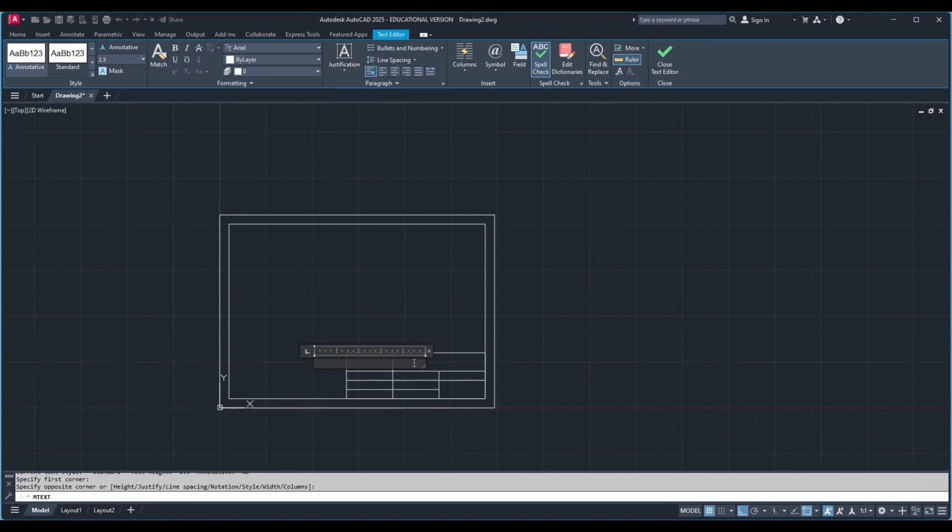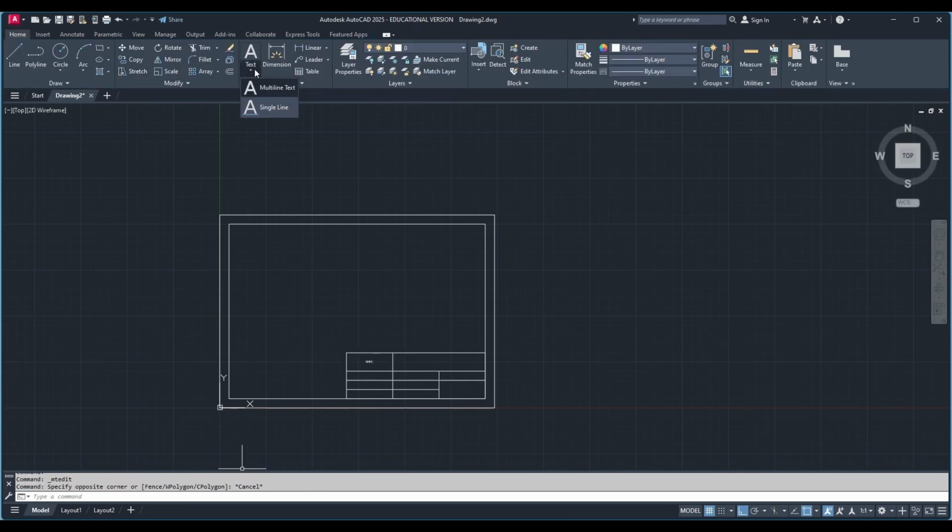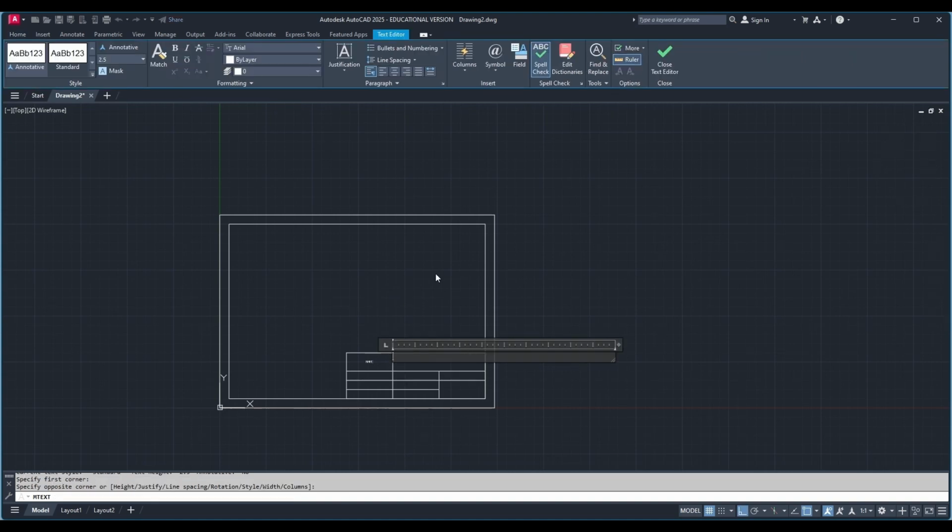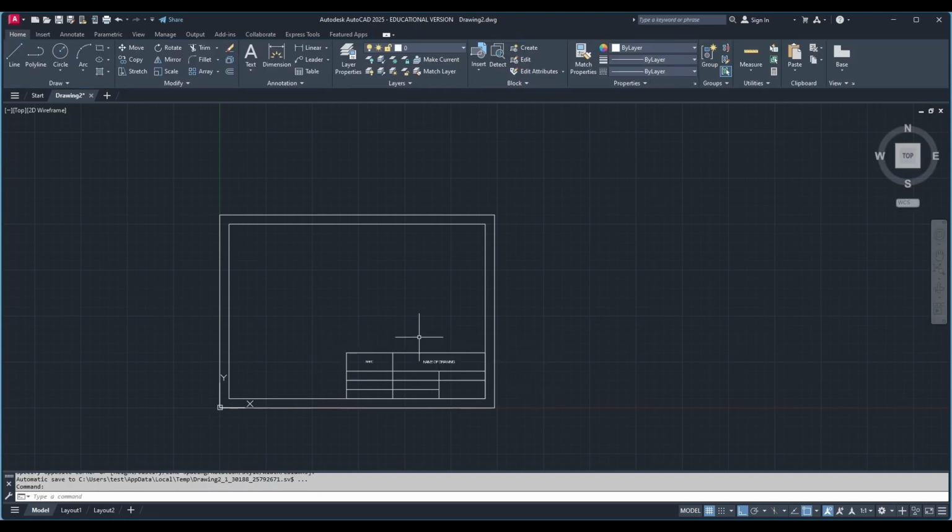Now I need to type the name that should come there. Instead of that I can also select from multi-line text as I already showed you. So make sure you change the justification to middle center. Then here it should come as the name of the experiment drawing, whichever it is. Now you need to type again here using multi-line text. I already showed you, you can also type. I'm going to zoom it.